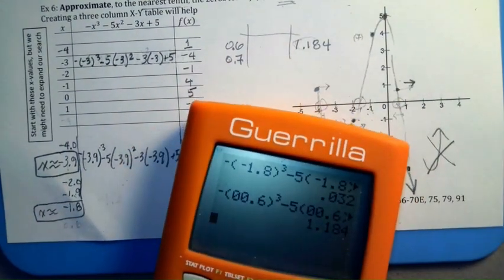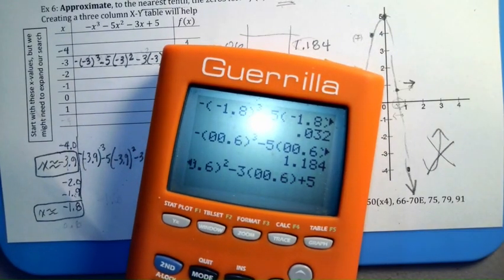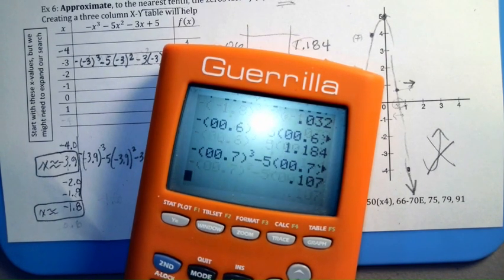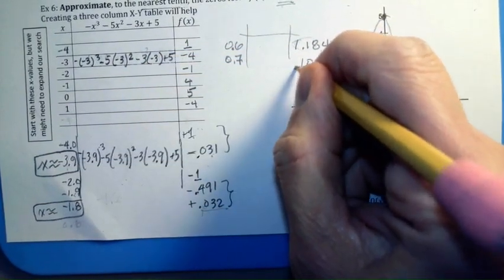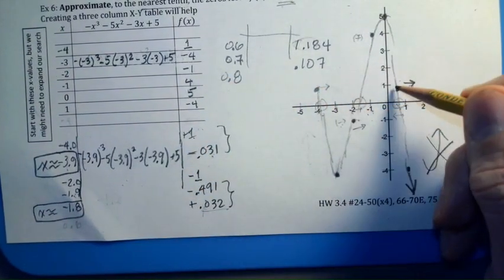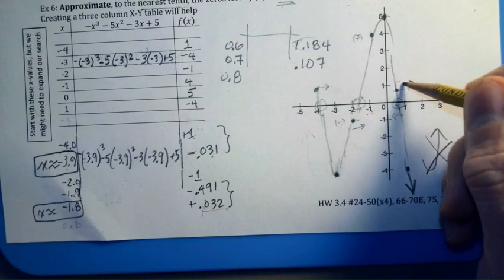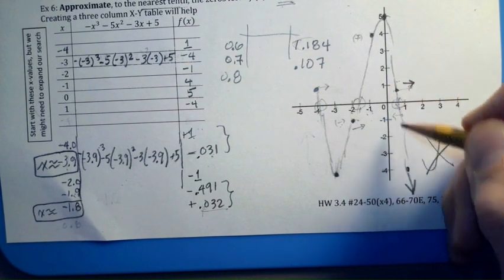All right. And so again, we can do that pretty quickly. Pull up the previous thing. Just change our 6s to 7s. 7, 7, and the last one, 7. All right, and so that is still positive, so that gives me 0.107. So we're getting close, and so we need to do one more, 0.8. So we started at 0.6, we were up here at 1.1. I went over a tenth. I'm down here at about a tenth or so, and now I want to go one more, 0.8.